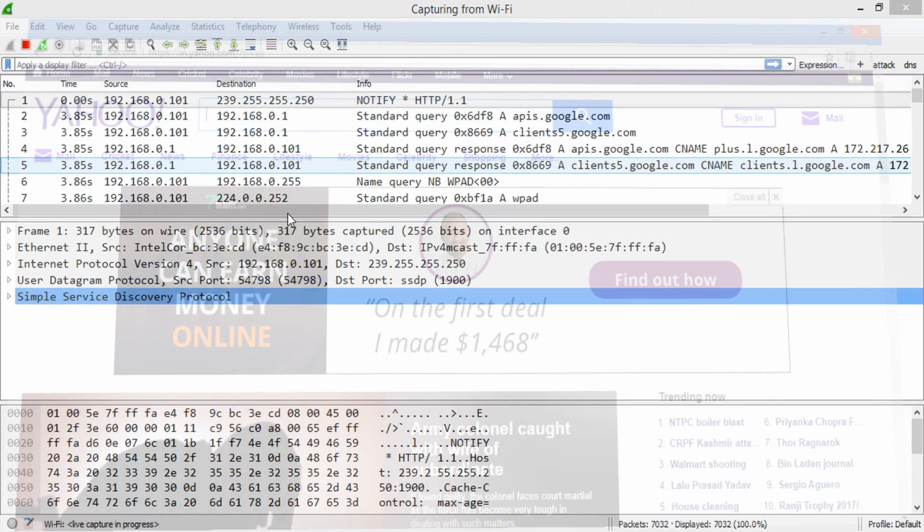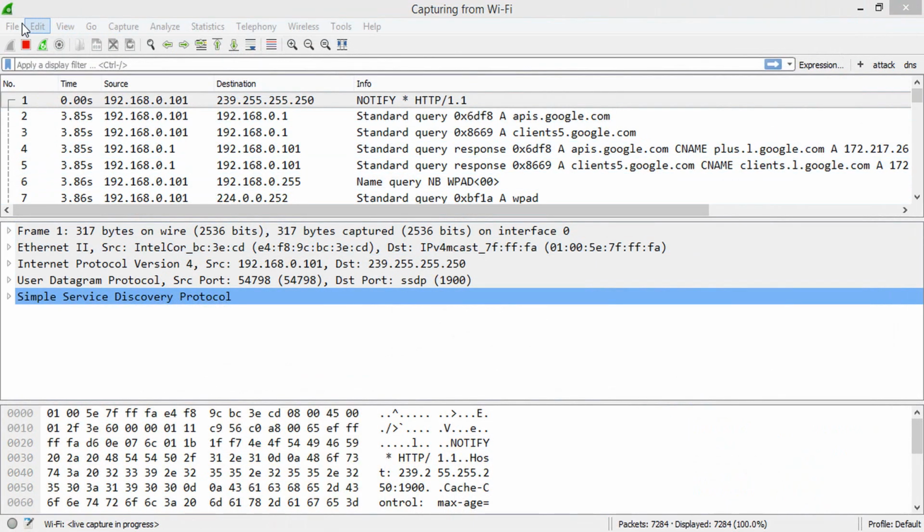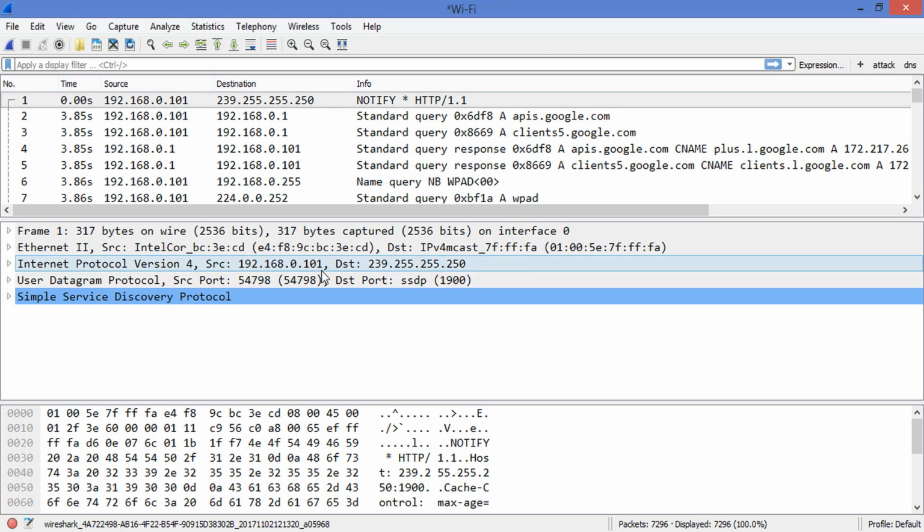We don't need more at this point of time. And there is a red button. I click on that so that the capture is stopped. You see at the bottom there are statistics: 7,296 packets captured and 7,296 packets displayed.